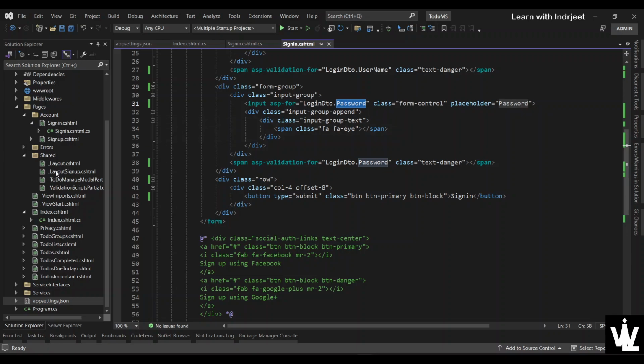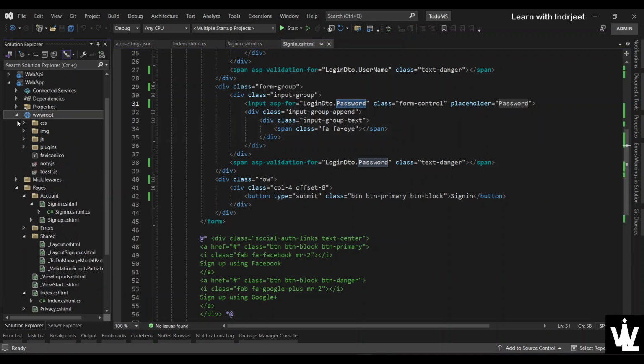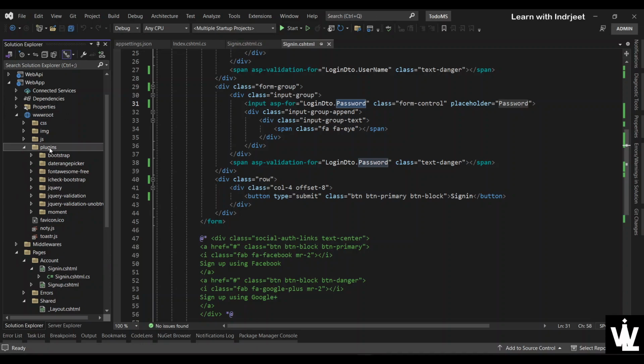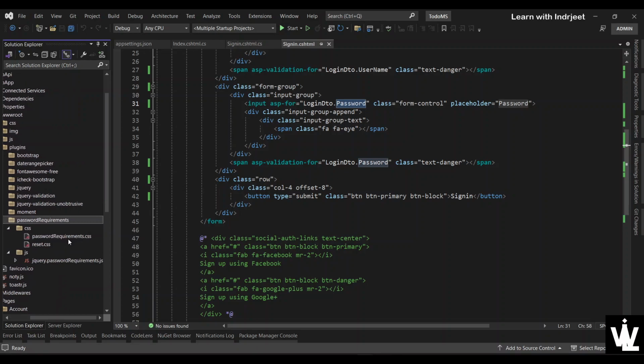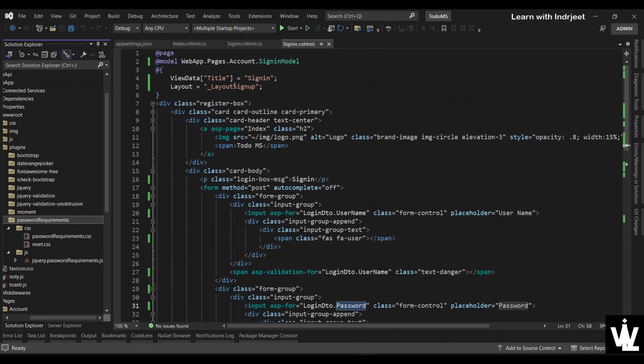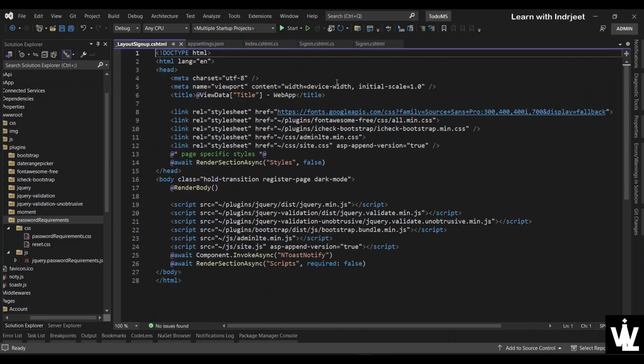Okay, so in the www root folder of the web app, inside of plugins, let's paste the password requirements and use the CSS and JS files that are there, okay, on this page. So on layout sign up page, if you remember from a previous video, we specified two sections, one for the styles and one for the scripts to be used on a particular page.